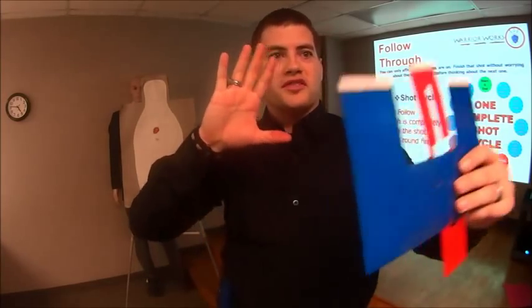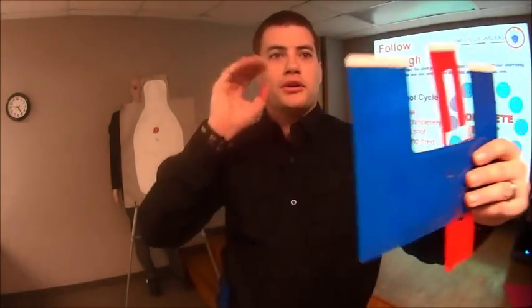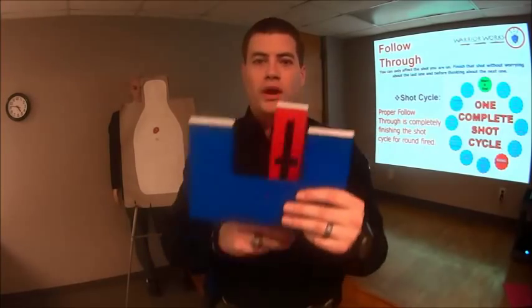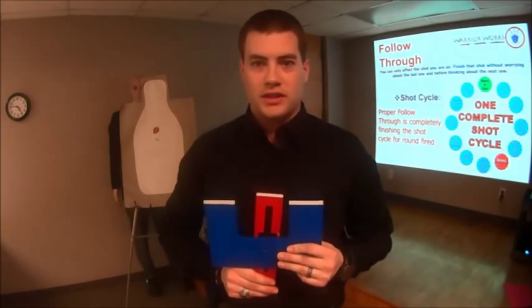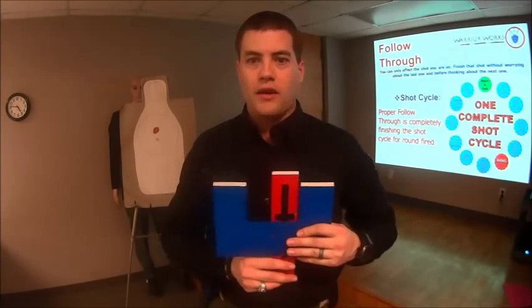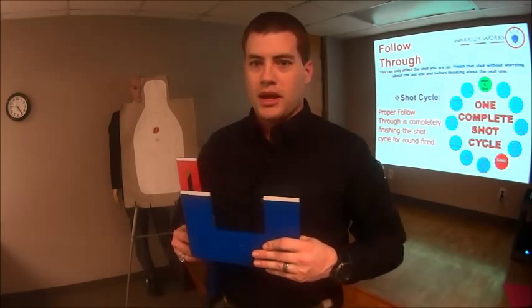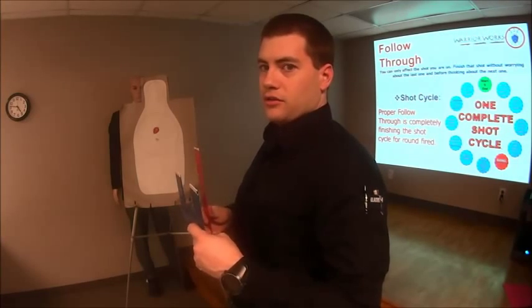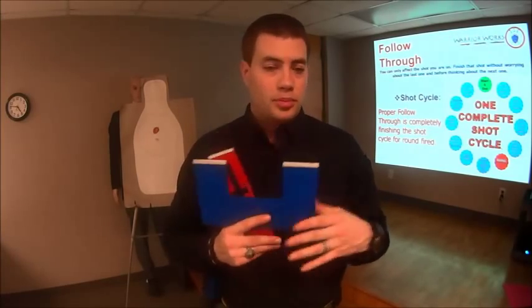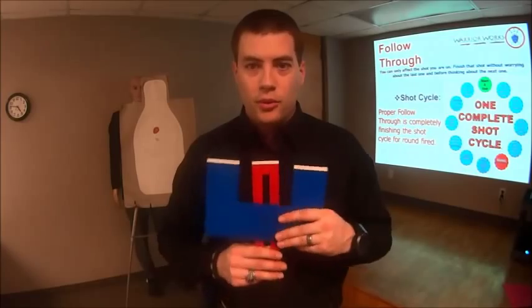I'm sort of splitting my focus in the middle distance so that I still see exactly what my bad guy's doing, and I also have enough awareness of where this is to know that if it's here or if it's not here. And that's important. Now, obviously, your whole gun's not going to shift off, but if this is here and you imagine that angle, okay, you've missed. So you've got to be aware that the only place you can hit is your bad guy. So you still got to be aware of all this.